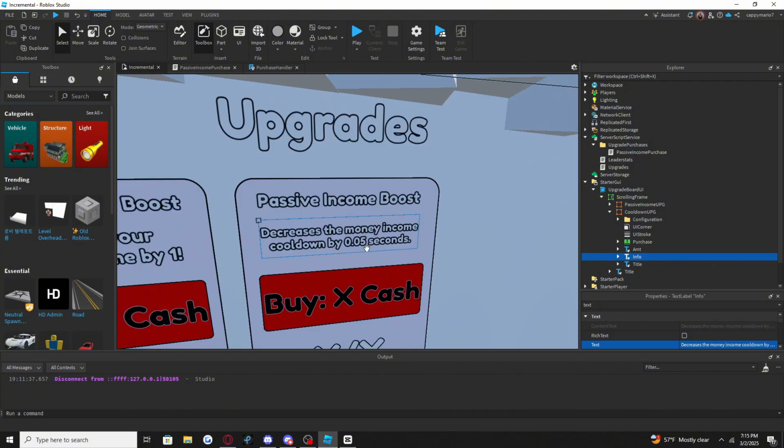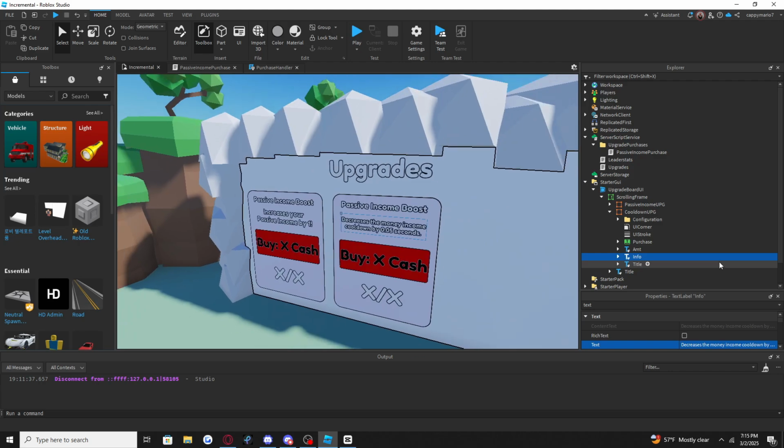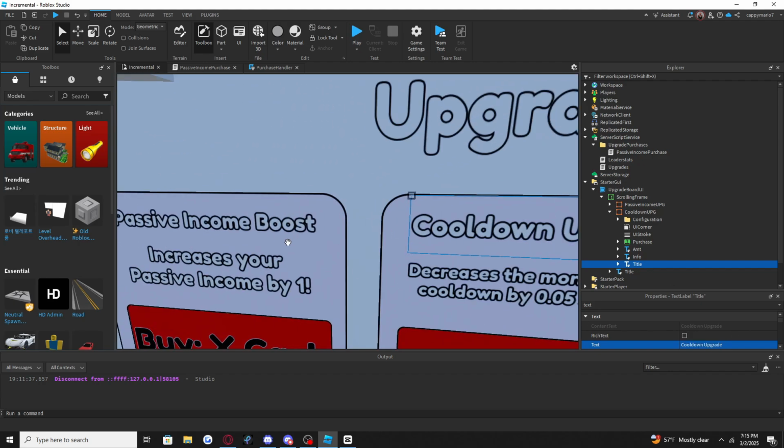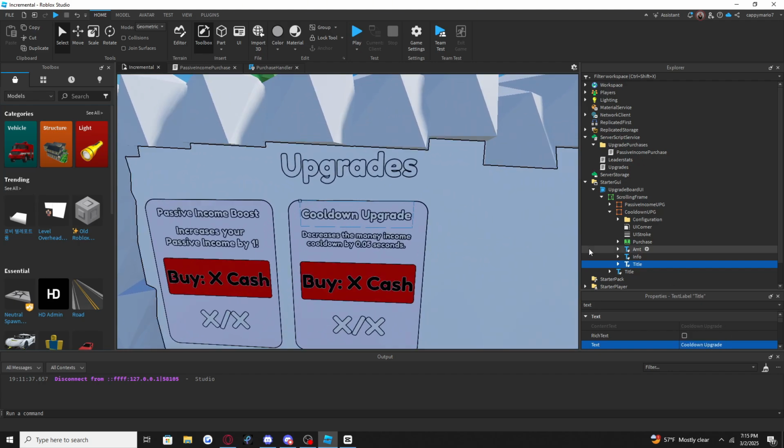Now you can obviously change this to however much you'd like it to be, but that's how much it's going to be for me. And then we can change the title to something like lower cooldown upgrade. Anything you'd like. This one is a bit different, but yeah, let's just go for that for now.